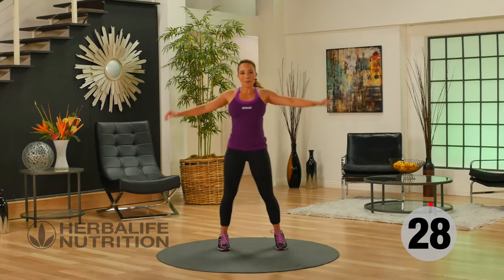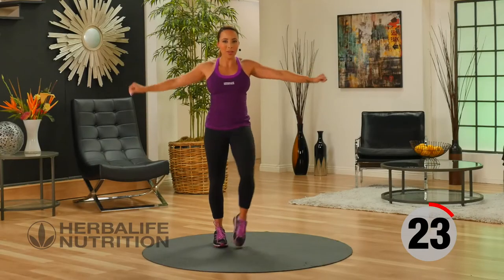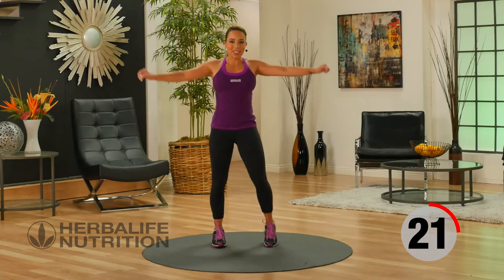Recovery, stepping from side to side. This is where you start to catch your breath. You can hydrate if you need to.